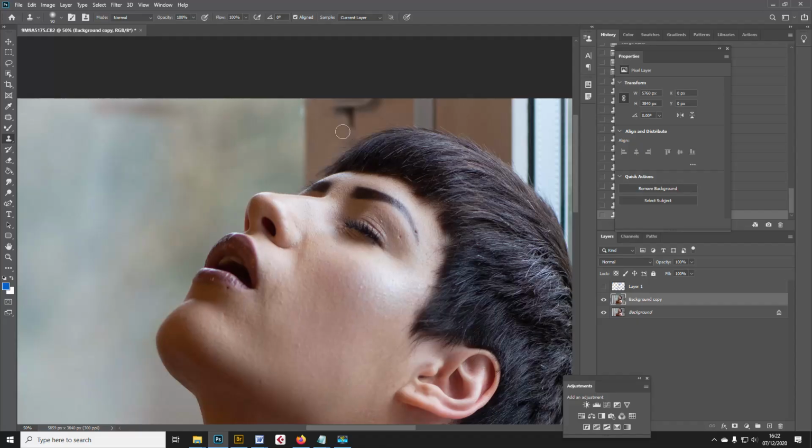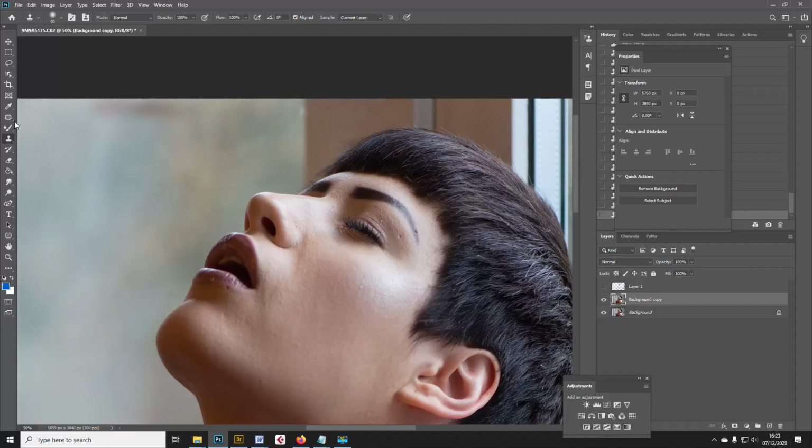this. I've got a slight problem here because I'm straying into these flyaway hairs on the top of her head. But I think I'll be okay. And what I'm doing here is, whoops, don't like that. I'm using the clone tool to just do the main work of sort of ironing this out. But I'm not worrying too much about how it looks at the moment. It's a bit of a mess at the moment.